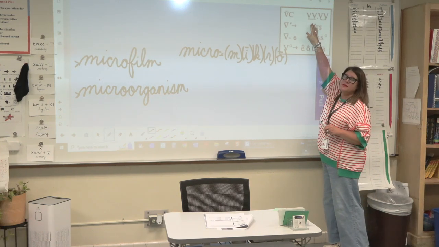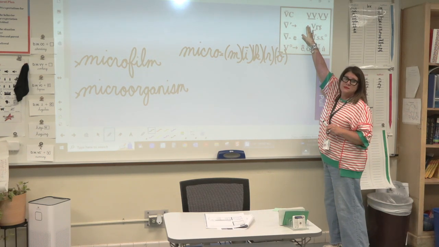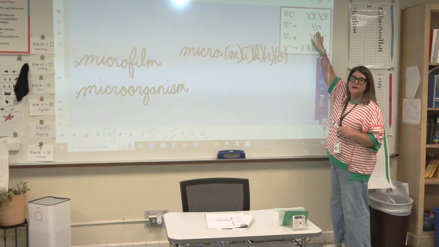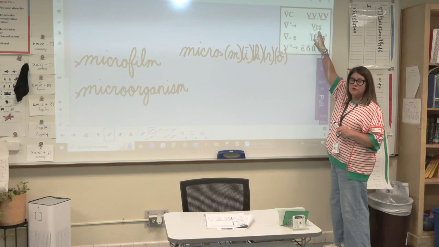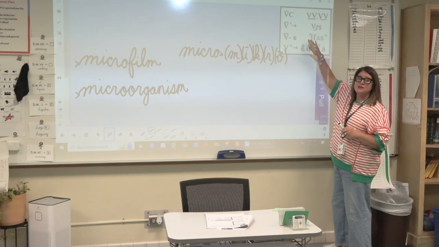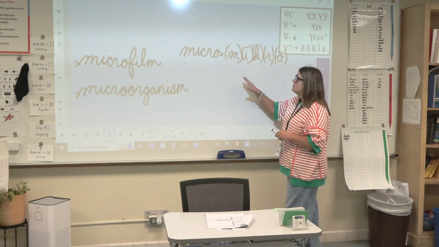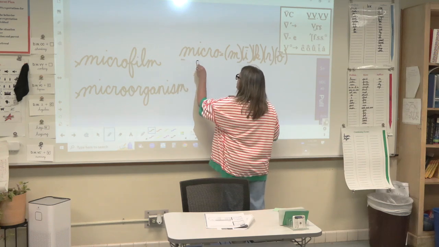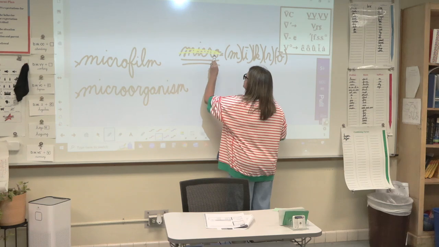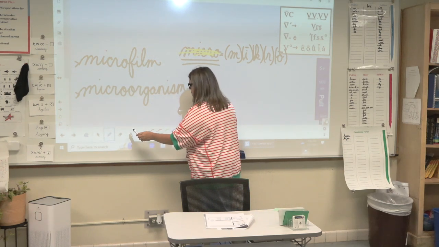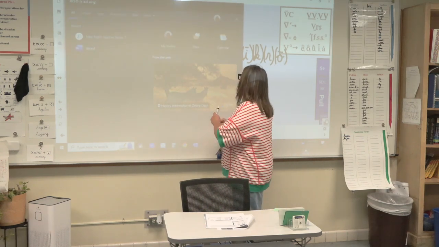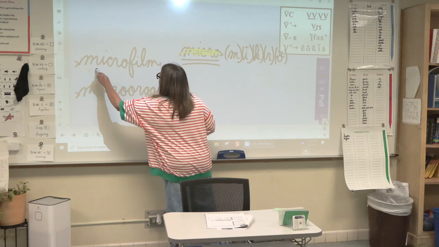Two adjacent vowels in the same syllable may form a digraph or a diphthong. A vowel before an R is a combination. Before any consonant except R, and we bracket final stable syllable, and accent the syllable before. Okay, so for our combining forms, we're going to either double underline or you can highlight. Use your highlighter if you want to code it. But we're going to do that first. We're going to double underline our combining form micro.